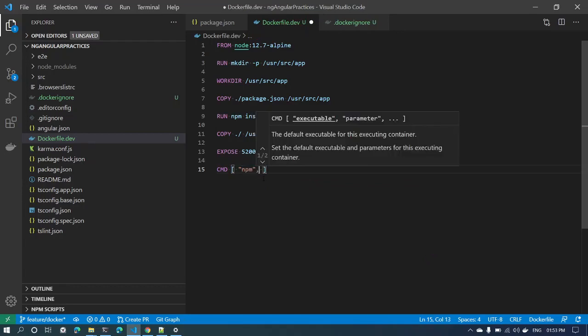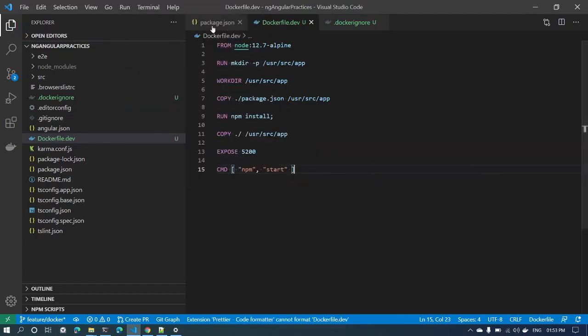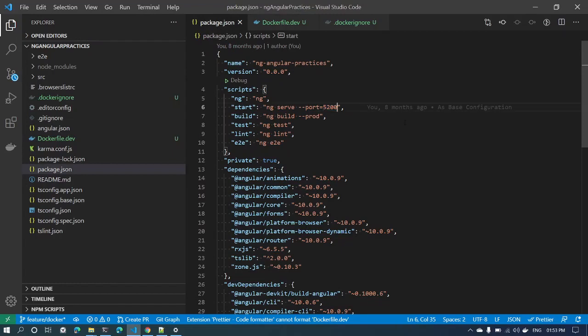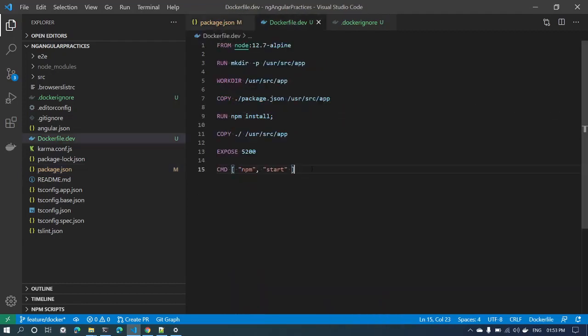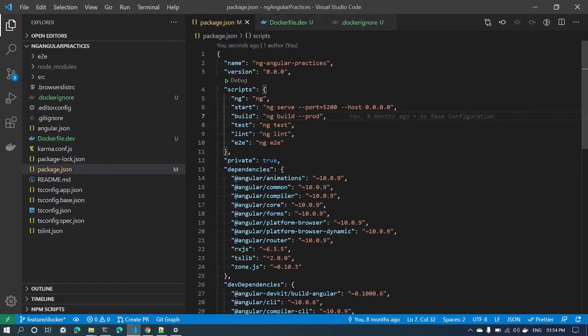At last, CMD npm start. As I need to use the IP mapping, I need to add an option here, host 0.0.0.0, so it exposes me with any ports which I will be using on my local. So this is the dev Dockerfile that we need to set up and use.